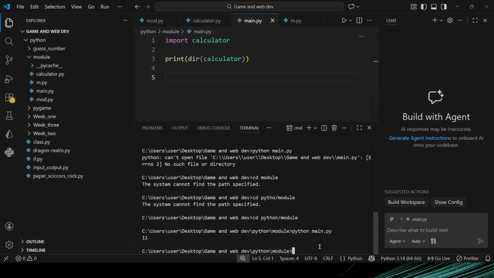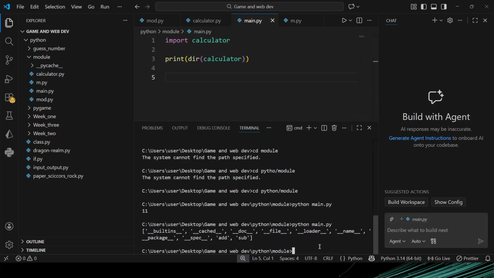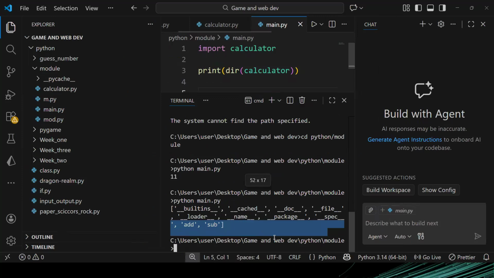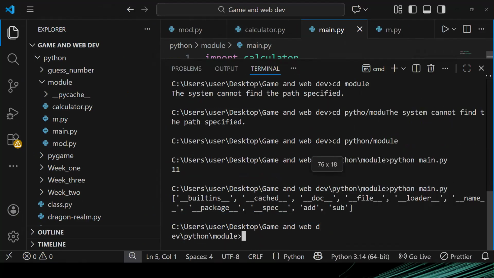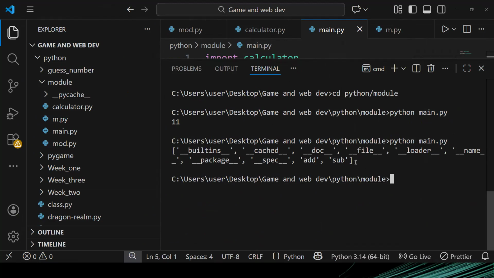So if I run this code now, look at it. It is giving me everything inside of the module. When you look at this, you will see there are more. This is a user-defined module, the one I created. But you can see that the sub and the add are here. But there are other methods that are here. Do you understand? So every Python module has all these things: the doc, the name, the loader, the file. They have all these things, in addition to the ones that we added, all right?